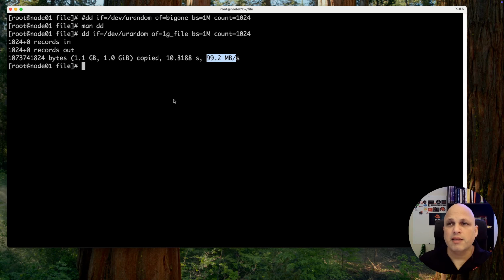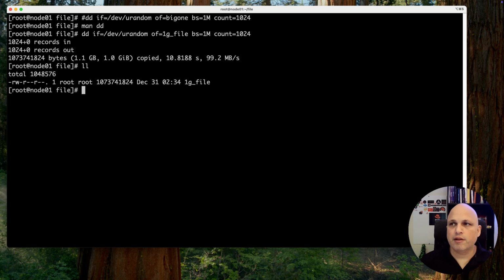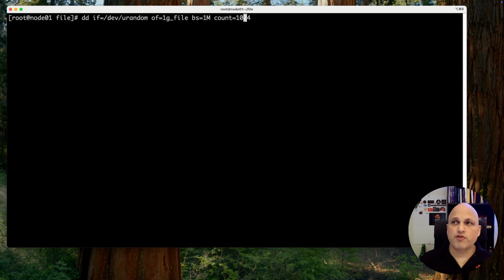This is good. This is one way that you can create a file and use for network tests, for instance. Okay, let's take a look. The file got created. We can check the size in kilobytes or in gig. Pretty neat.